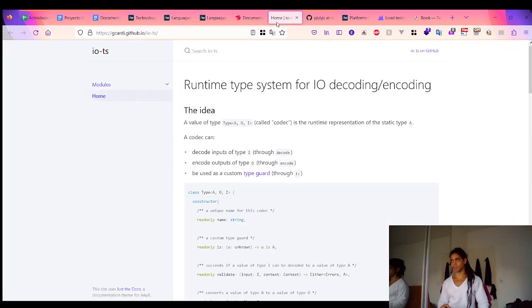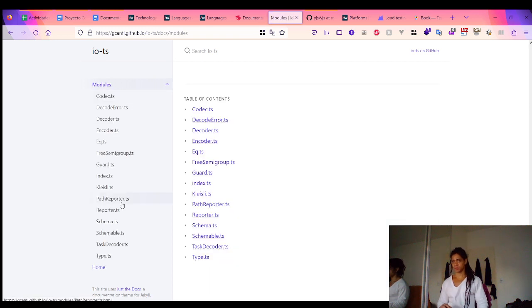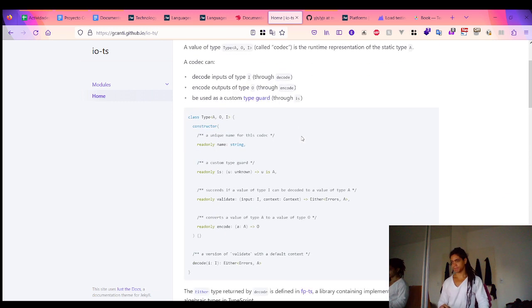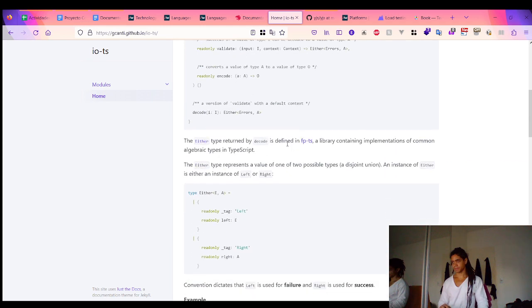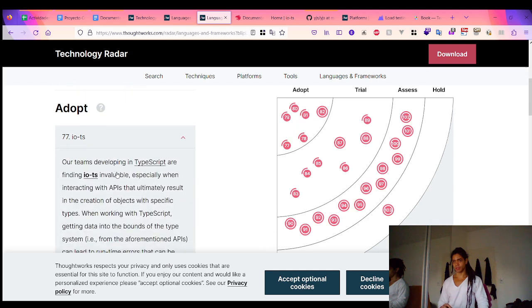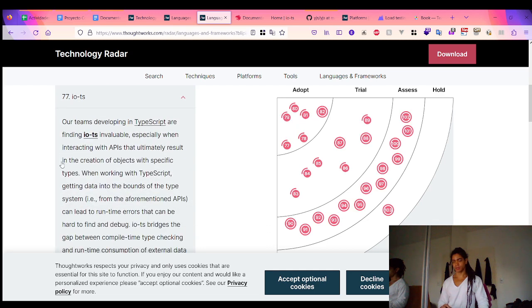The other is io-ts, to handle a runtime type system for input and output decoding and encoding. Invaluable, especially when interacting with APIs that ultimately result in the creation of objects with specific types.